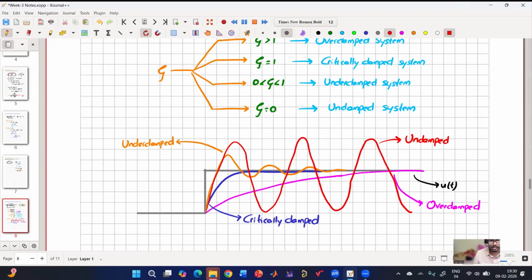So depending upon the damping, the system's dynamics can change. So that's why damping will play a very crucial factor. And omega n is the natural frequency. And depending upon this zeta as well as omega n, that also will decide how quickly the oscillations will damp out, if at all there is damping. Else there will be full oscillations like in the undamped case, where it is not having any damping. So the oscillations are there forever. Whereas in the case of underdamped, there are few oscillations. Critically damped and overdamped, there are no oscillations. So is this point clear until this point? Is the concept clear until this?